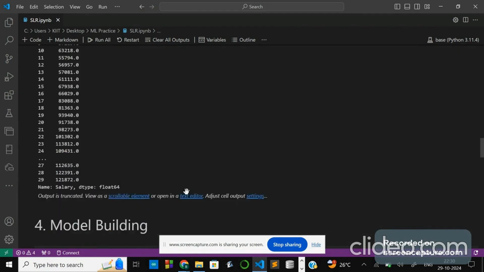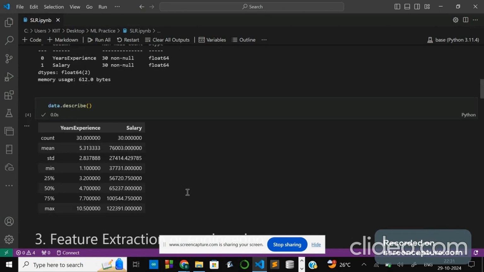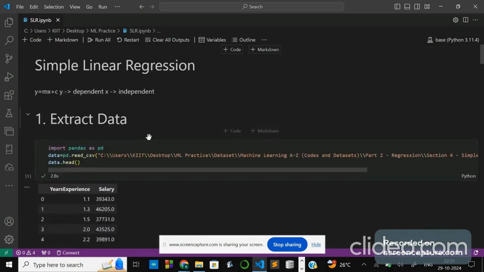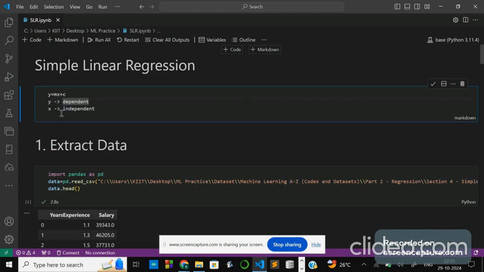In the recap, first I have explained what simple linear is. Linear is nothing but y equals to mx plus c, and this is the simple linear equation with one independent variable and one dependent variable only.